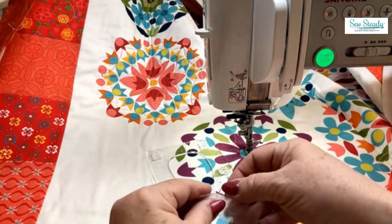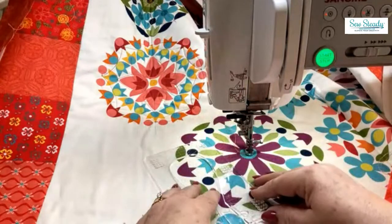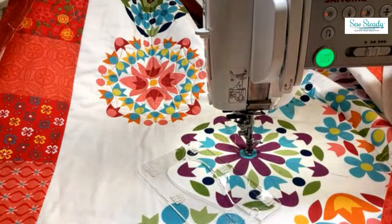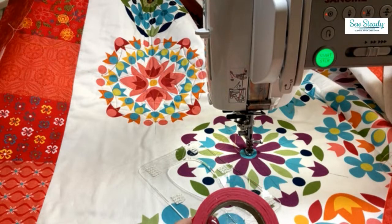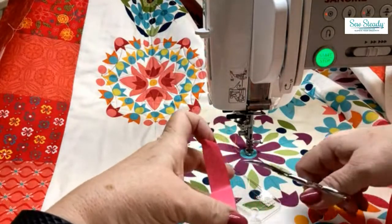And while I've got this here, I need to put a piece of my tape on it so I don't lose that, because that Scotch tape pretty much causes all kinds of issues. I need to have a cleaning day here and put things away because they're falling all over the place.